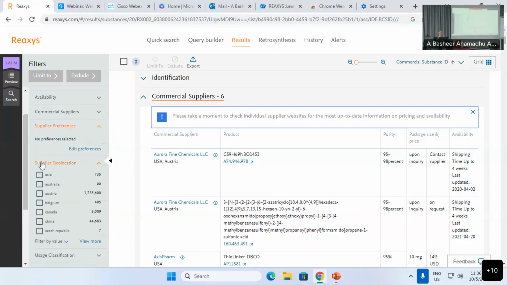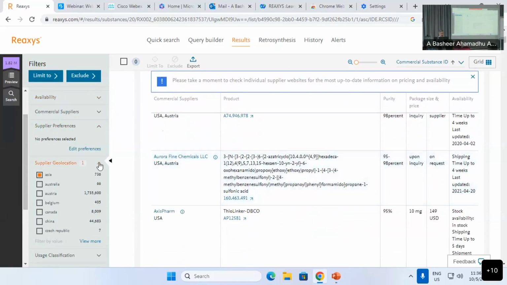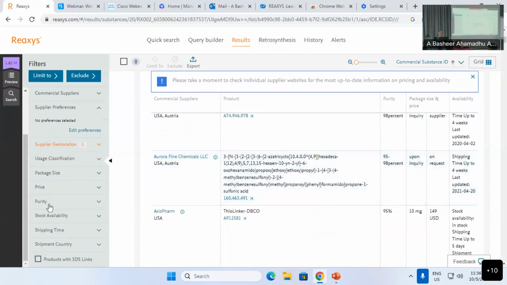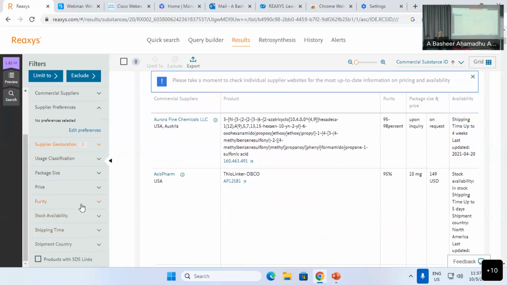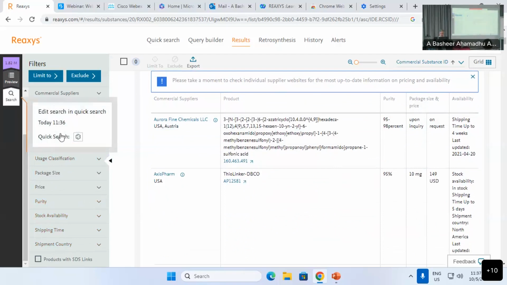If you want to source a chemical from Asia as a region, you can select Asia and limit to it, and it will only show vendors in Asia. This will allow you to get those chemicals at your desk faster. You also have multiple options based on price, purity, stock availability, and shipping time. Shipping time means whether it is available within your region within one week or not. All these options are available from the suppliers. I'm not going into details, but it is not that important.